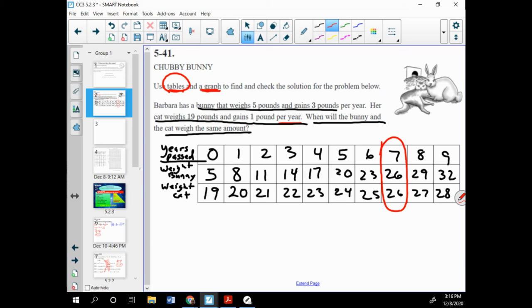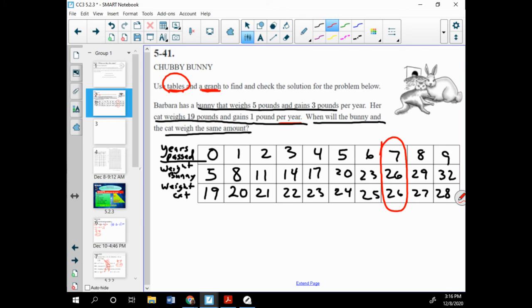Do the table, do the graph. When you're done, I am going to show you. So I want you to pause it. I want you to do it. When you're done, I want to show you the answer. And hopefully you did it on your own. Your graph may not look exactly like mine, and that's okay, but it should be accurate, okay? So pause the video, make the graph. When you're done with the graph, unpause it.